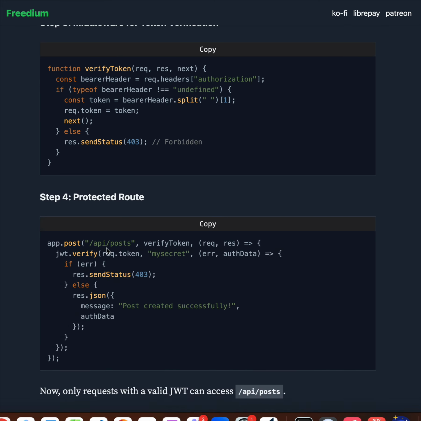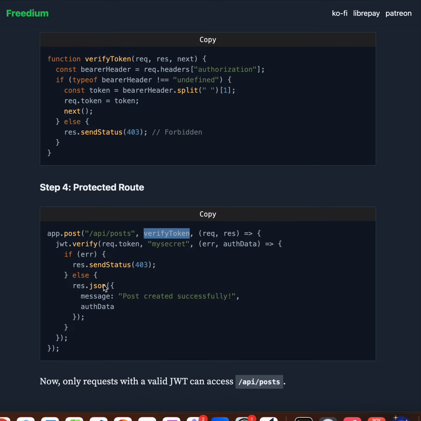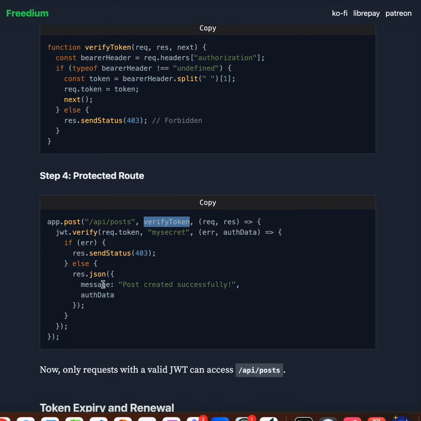And you can protect your routes with this middleware. You can put it like here, basic Node.js stuff, a basic endpoint with Express.js. So you have the endpoint and you have the middleware, and you will validate before sending the response. And you can do jwt.verify with the token and the secret, which you need to put into the .env or something, you shouldn't be doing it here.